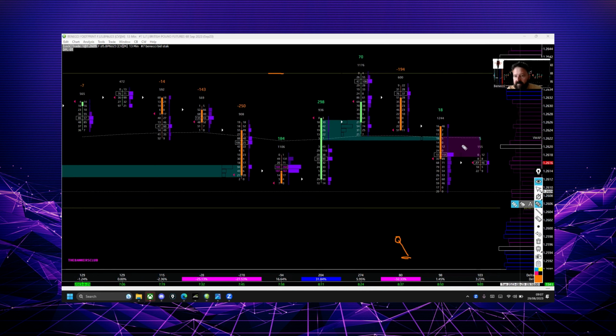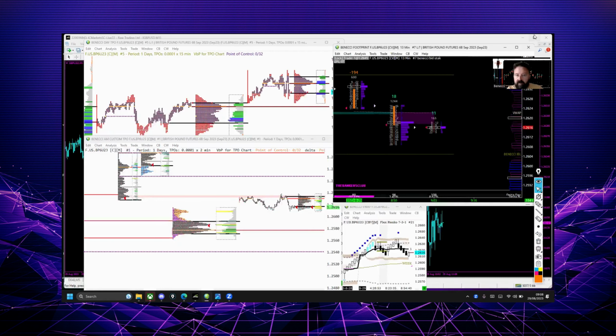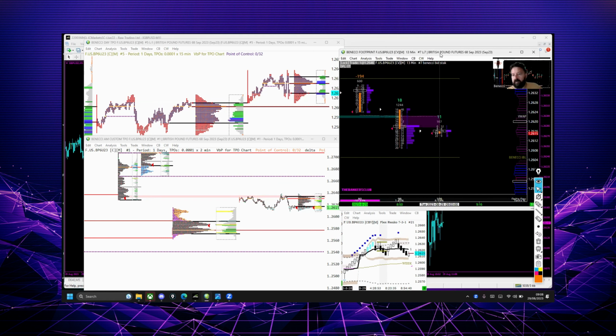So another stacked imbalance just formed here. I'm not going to trade any more this morning. I might look back this afternoon, but if I do take any trades this afternoon, it's only going to be with little lot sizes now because I've actually smashed it this morning. So I've made my money and some. So I don't really need to be doing anything else for the rest of the day on the trading front.